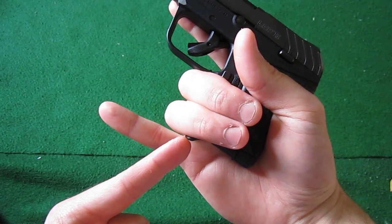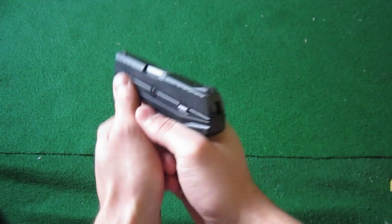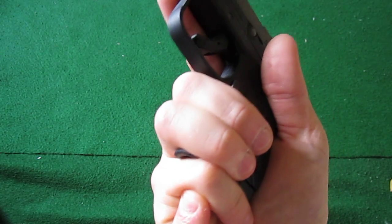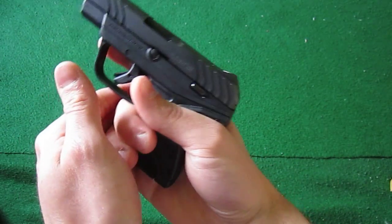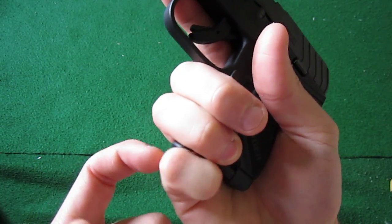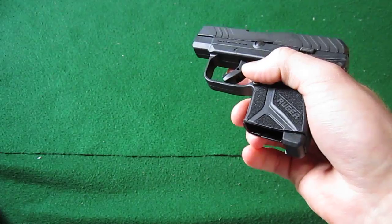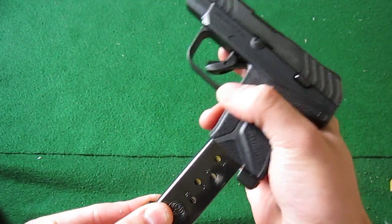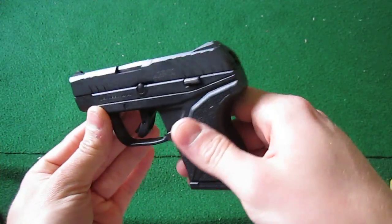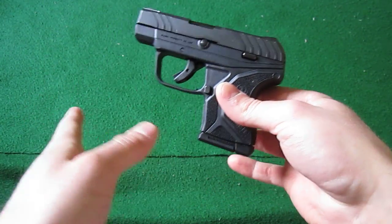Now this little nub right here, when you're shooting the gun, I found myself, after it would recoil, my pinky would find itself underneath the little floor plate. So I would shoot, it would go up, and then this portion would kind of rub up against my pinky, and it was actually a little uncomfortable. So I actually found the flat floor plate more comfortable to shoot, and quite honestly, I didn't notice much of a difference in felt recoil. Something to consider. It just depends on how big your hand is, which floor plate is going to be best for you.